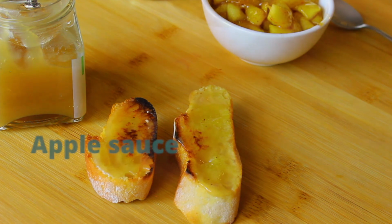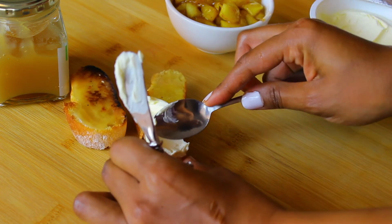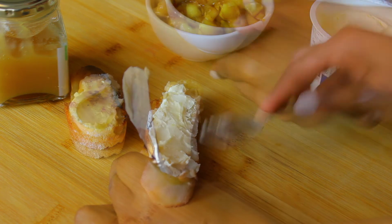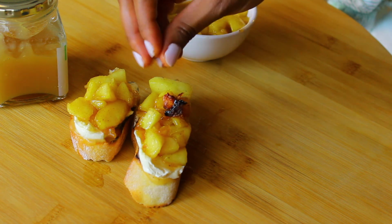To assemble, you start off by spreading some applesauce and some cream cheese on the baguette. Then on top of that, you're going to layer the cooked apples and then top that off with the candied bacon. And that is it.